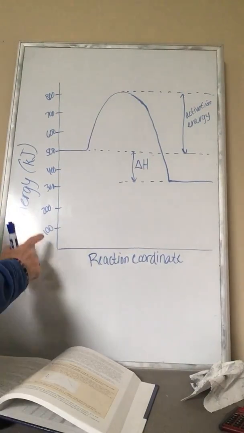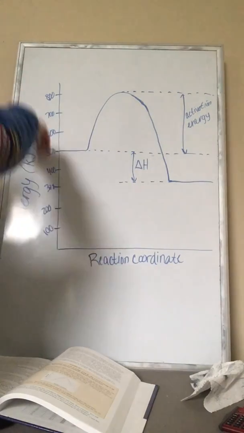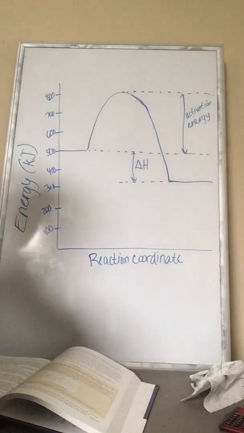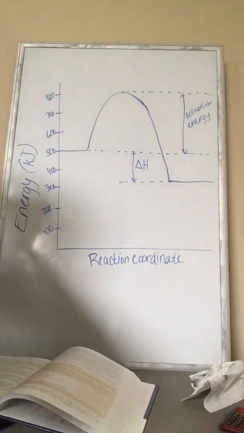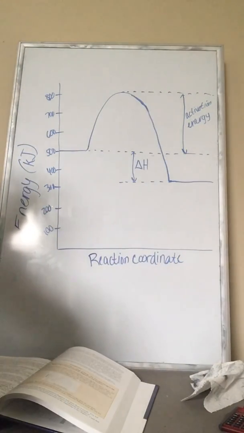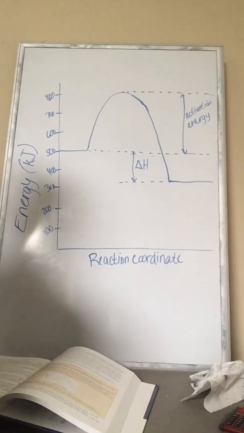diagrams is, if you look over on the left, we have the energy in kilojoules along the y-axis, and then reaction coordinate is along the x-axis, which is just the reaction moving forward. All right. So when we look at what I have drawn up here, I may have done not quite exactly the same thing as what's in the book. On page 428, it's the reaction coordinate at the bottom of the page.